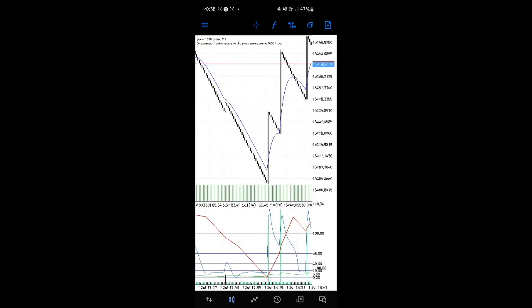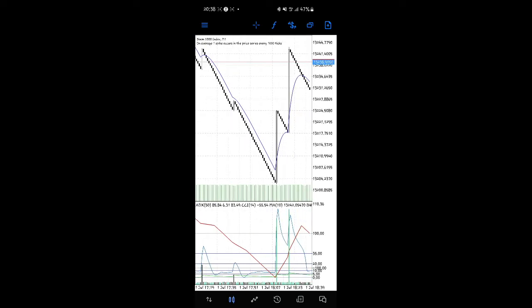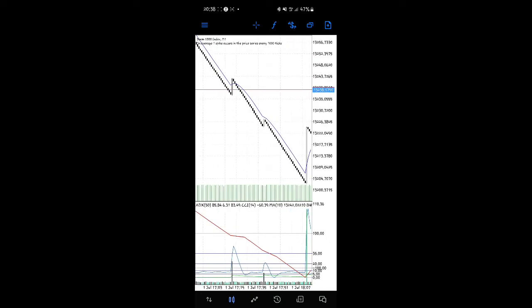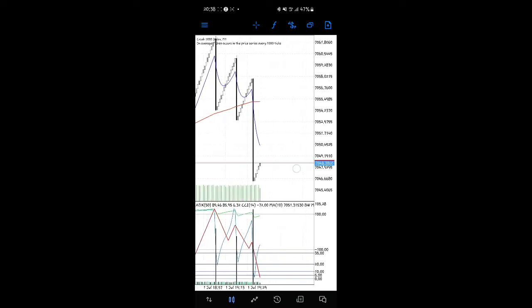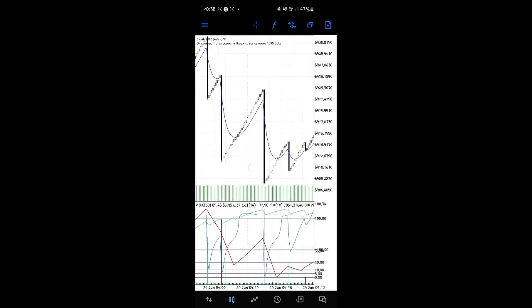So be sure to take your chart back so you don't have repainting signals, because most times when you're backtesting and you take the chart back, the indicator might show something different. So always be sure to take your chart back before placing a trade. And I'd advise you also incorporate the trading plan. If you've gotten it from me, it works. You can see here the red moving average touches this green line and a spike happens. The same thing for a crash market, the same thing for a boom market. Let me show you something now.